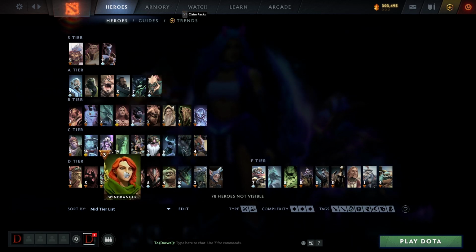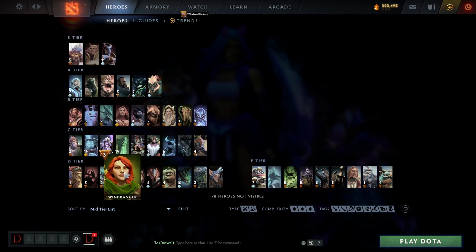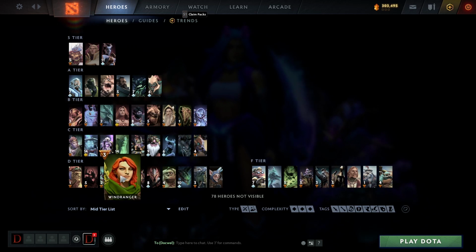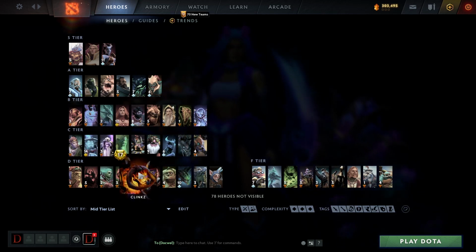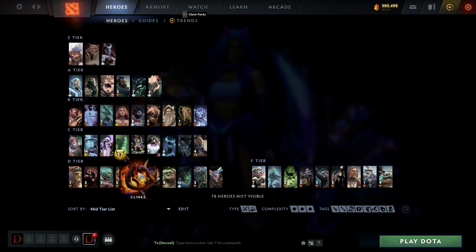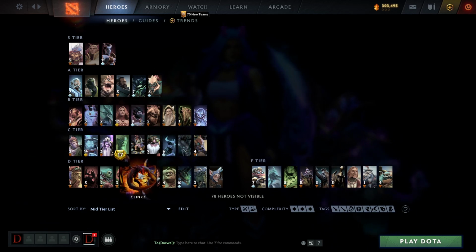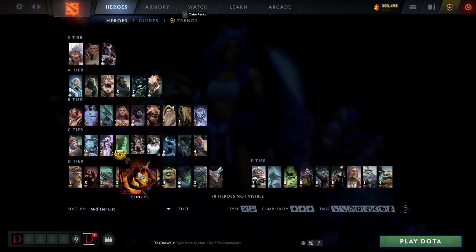Universal Heroes, it's kind of disappeared. It was probably the hardest hit, that or Magnus, I think. I mean, obviously Magnus is over here, so Magnus was probably the hardest hit. But Void's still semi-viable. Windranger not viable at all. Clinkz, not really. Could be a core, kind of was a core when it was broken, but not really a core anymore, especially not mid or carry. If you're going to play it, you probably play it support, and even then it's not great.